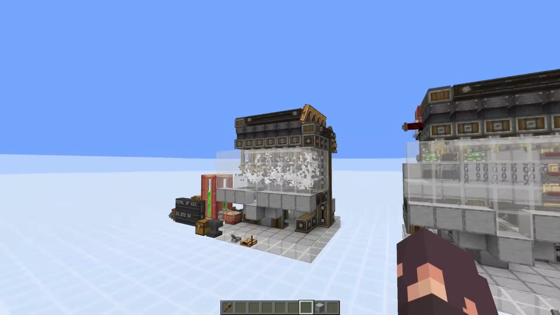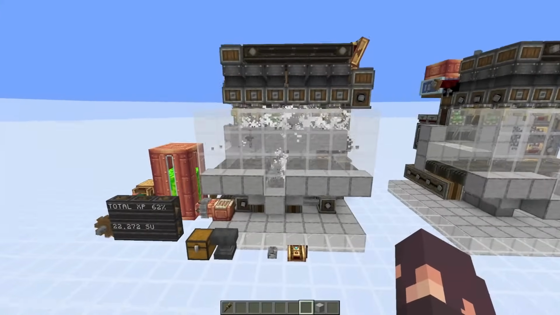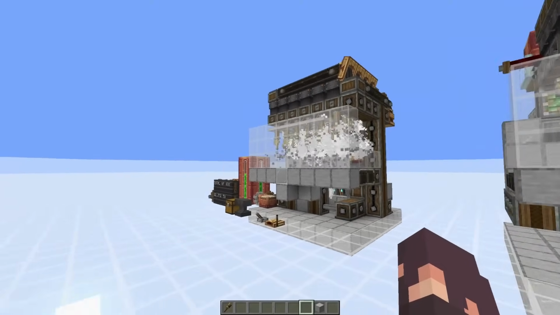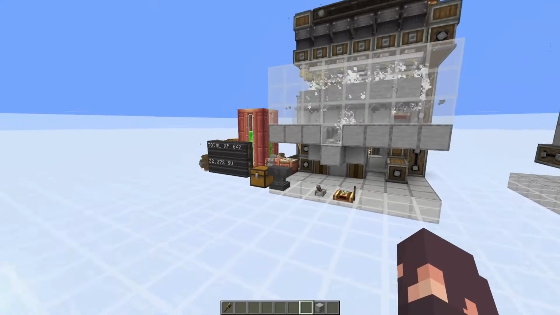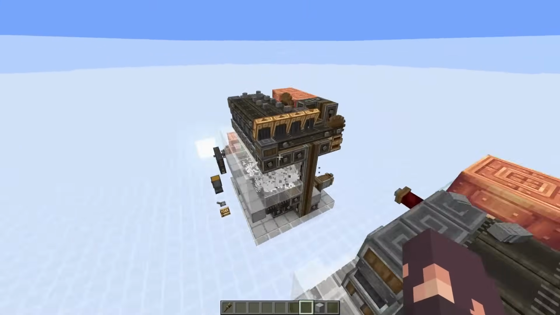Even if you're in the early game, you can build half of this now, and it will be faster than any other XP farm that you can make at this time. For late game, it's just crazy. It's really good for making hyper experience, which is a 10 to 1 from normal experience to hyper experience. It'll help you get to that goal of a bajillion hyper experience, and it's honestly in a pretty small footprint, all things considered.